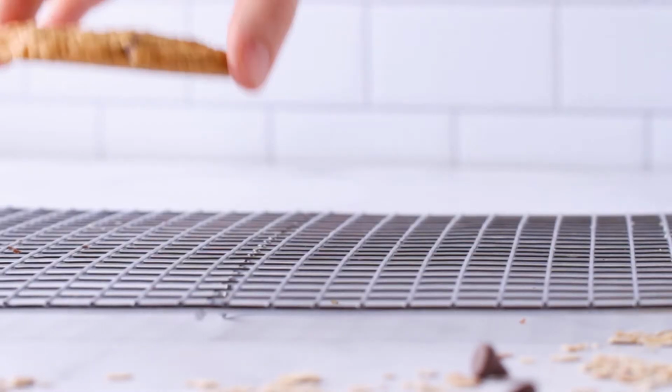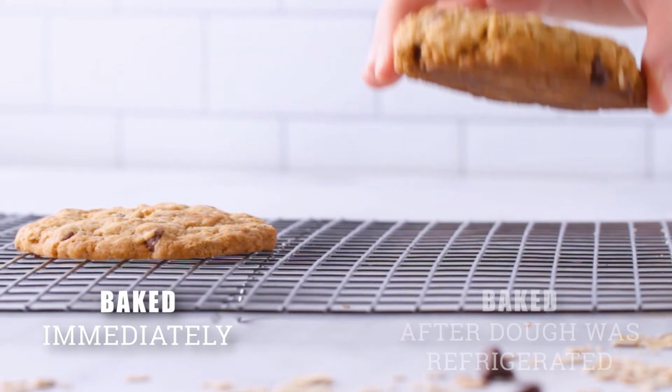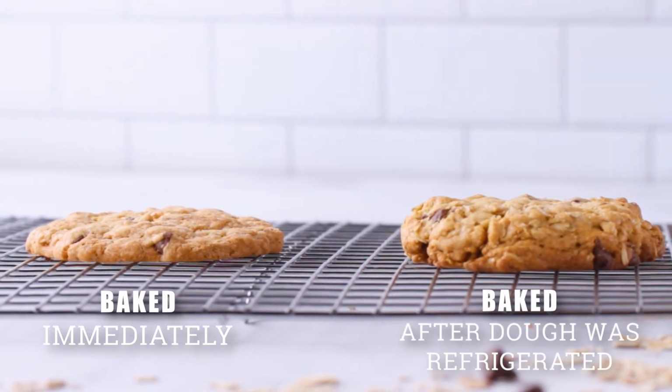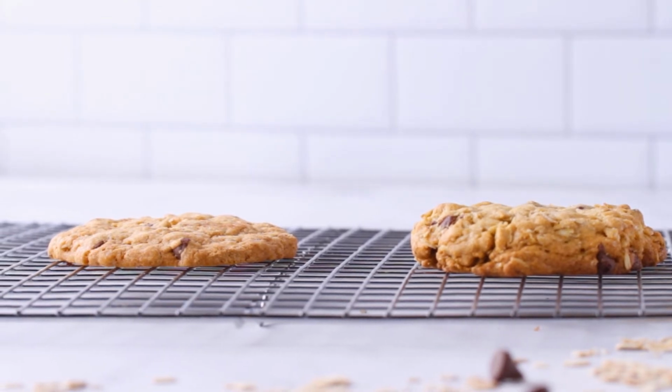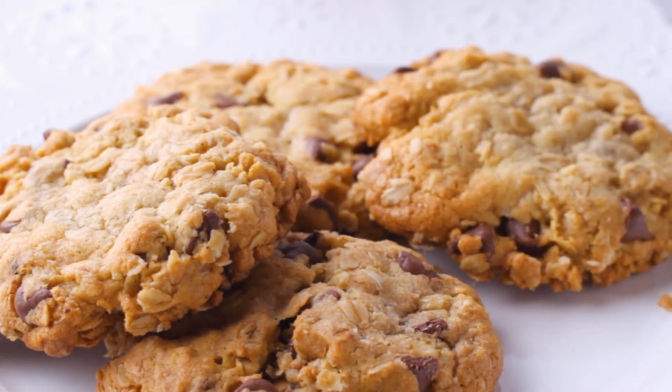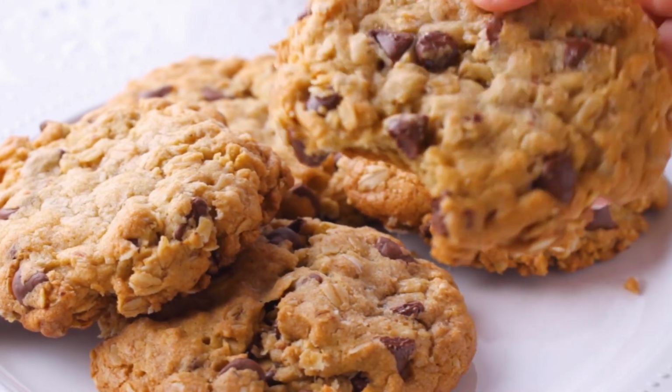And here you can see what the cookies look like if you bake them immediately, or if you decide to chill them and bake them later. If you decide to chill and bake them later, you can see that they are definitely going to be thicker and they will spread less in the oven. So I totally recommend chilling the cookie dough, but either way results in a really great oatmeal cookie.